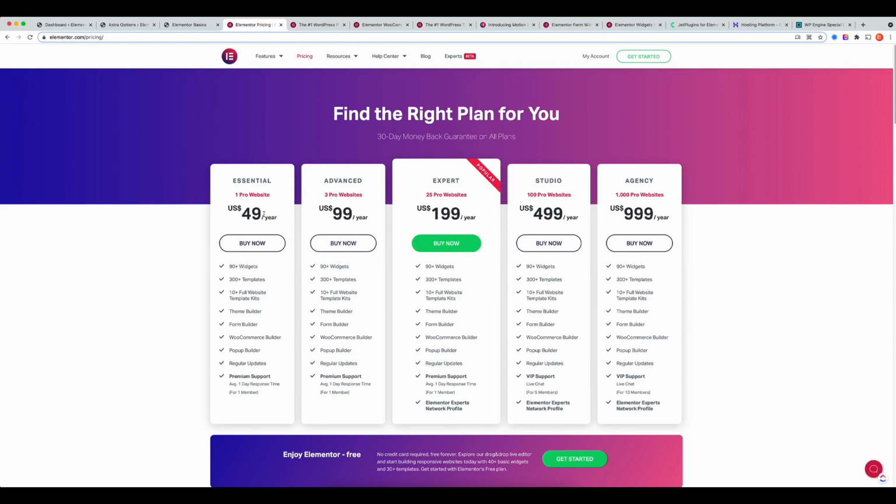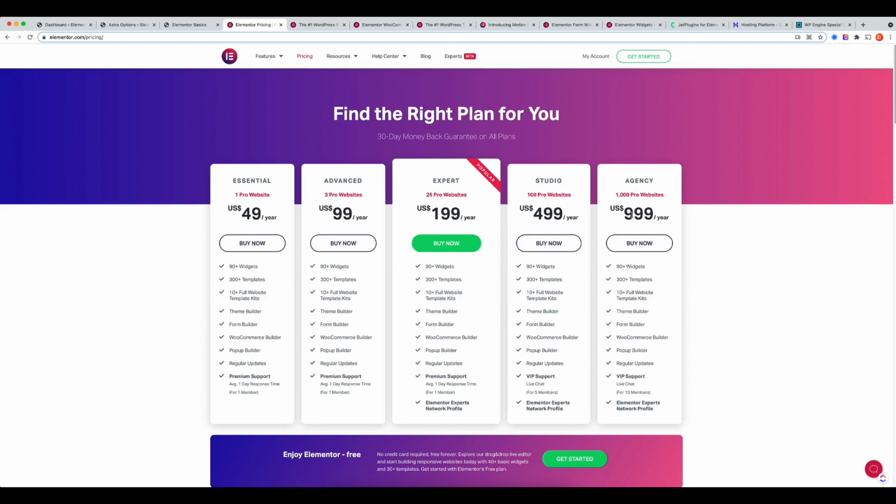So you can see here that the packages that they offer all the way from one website. If you are a user that wants to do some advanced things with your website, it's going to increase the amount of widgets you get and the amount of templates you can do and install on your website, all the way up to an agency plan, which you can use on up to 1,000 websites. So my agency is on the agency plan. And what we use that for is using the Elementor Pro elements on every single client website that we build on Elementor. It's an amazing thing, and we use it across the board on almost all of our custom sites that we build, because Elementor is an amazing builder for clients to be able to use to easily make changes to their website, and it's not a steep learning curve.